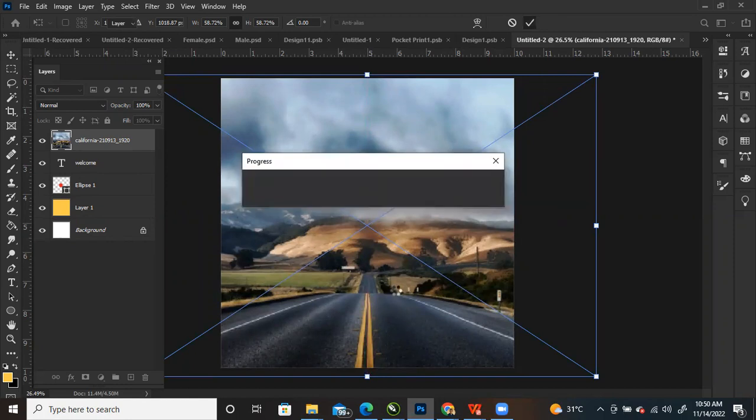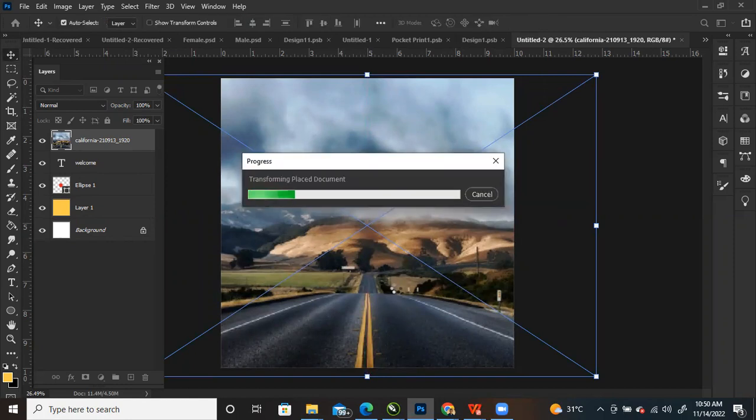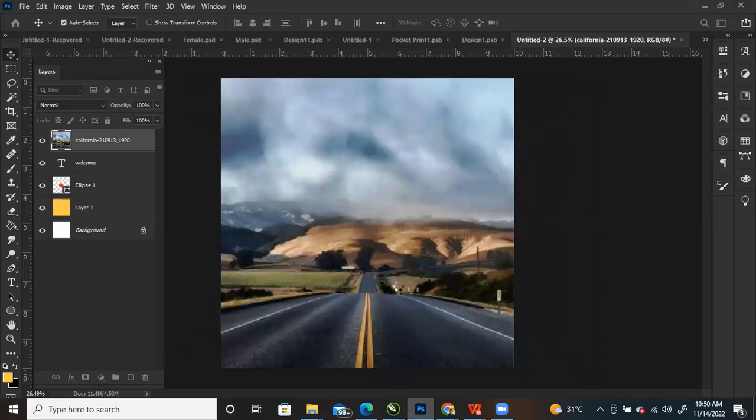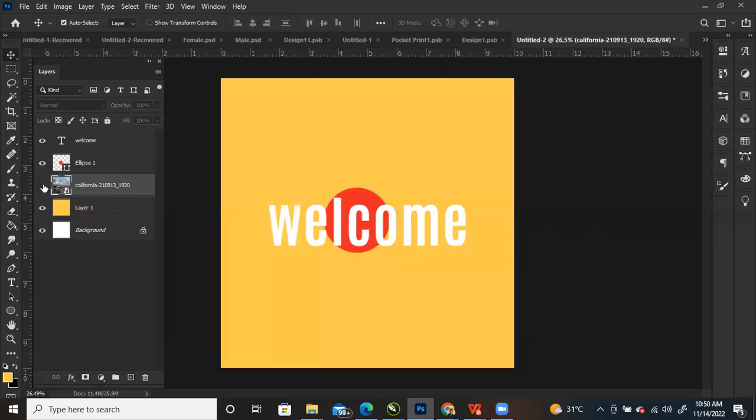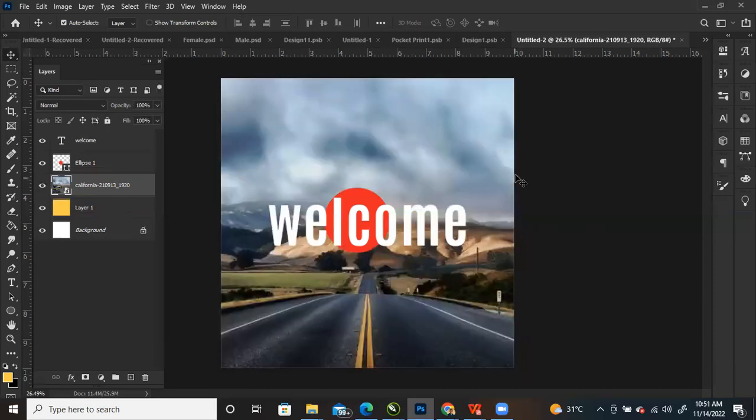So you see, you cover everywhere with the transforming placed document. So we just wait for it to load. So while it's done like this, you see, everything we have been doing, you can't find it, right? Yeah, because we cover the picture with everything, and the picture is at the top of the layer here. But if you still want to see everything, you can just bring the picture down like this and leave it around here. So you're going to see welcome. You see welcome, you see this, but our background, you can't find it. Why? Because it's still on top of the background, except you want to make this invisible so you can see the background, or you make it visible and it's covered.